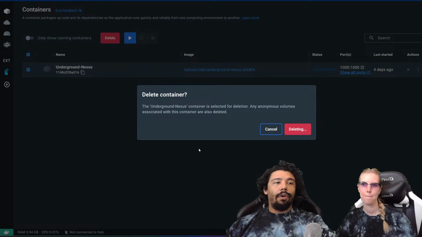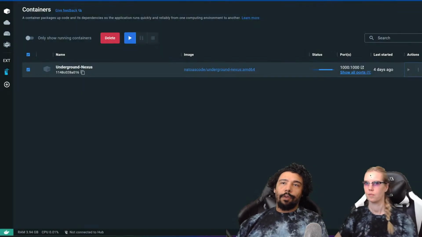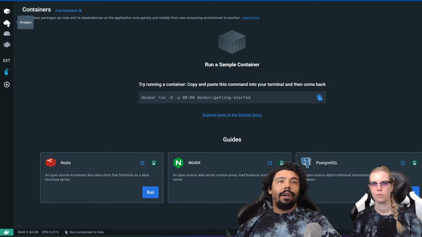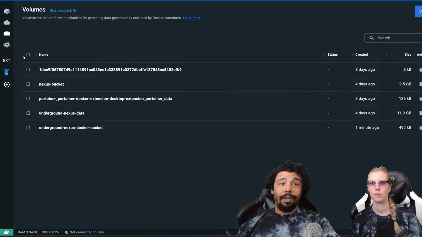Some things to know when you are setting up a new Underground Nexus. You don't have to really worry about volume mappings, all these things that we're showing is not going to be relevant for someone building a fresh, brand new Underground Nexus. But one thing that you do want to pay attention to is whether or not you have other containers conflicting with port 1000 or some of the other ports when setting up an Underground Nexus. If you've been building containers, you know what I mean by ports. If you're new to containers, welcome to containers.